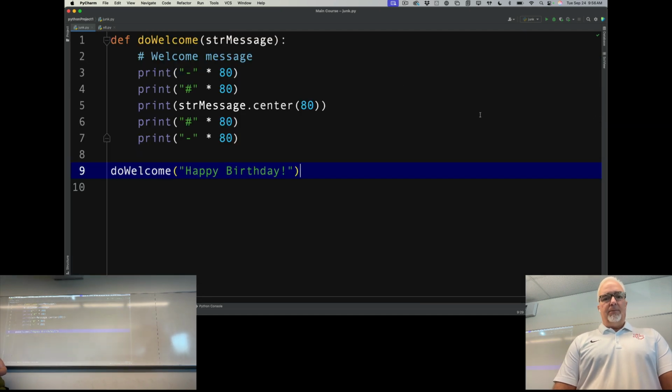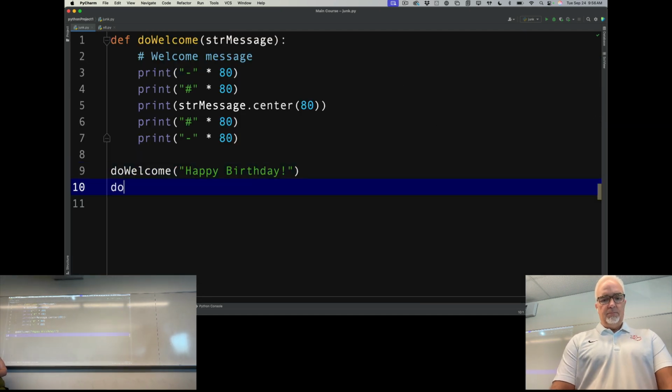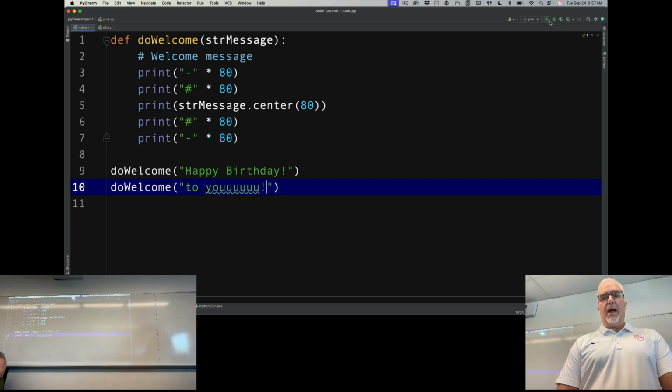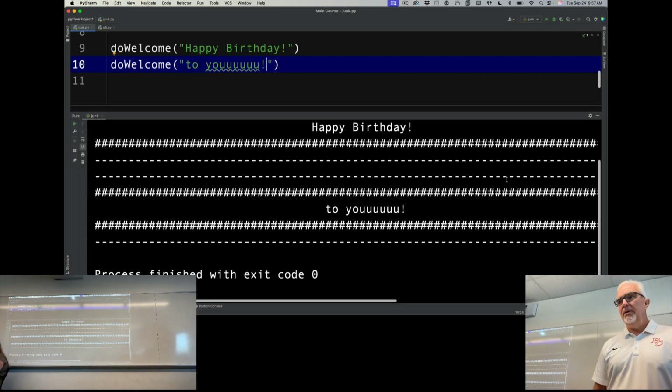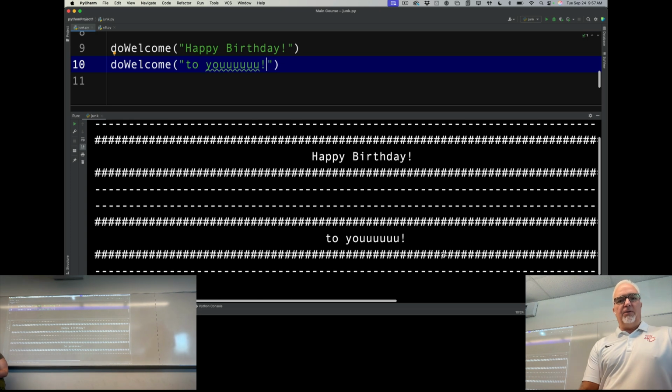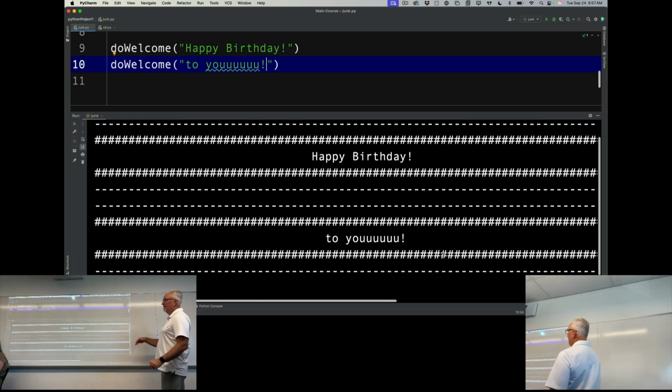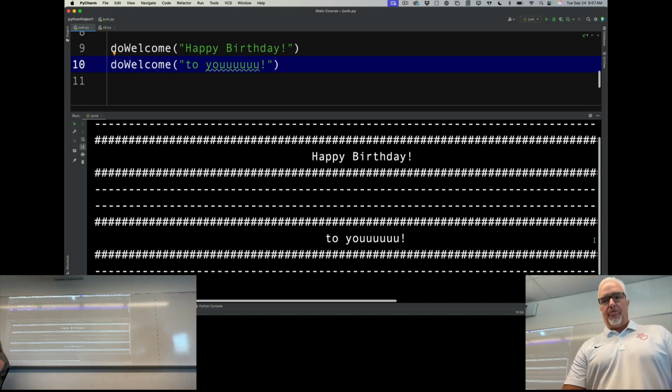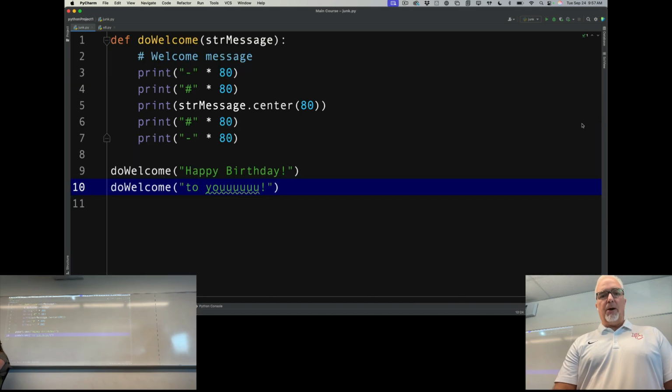But the nice thing about that is that every time I call that function now, I can give it a different value, and then that function will substitute that value into that spot in the code so that it does what it needs to do. So that gives it a little bit more power.